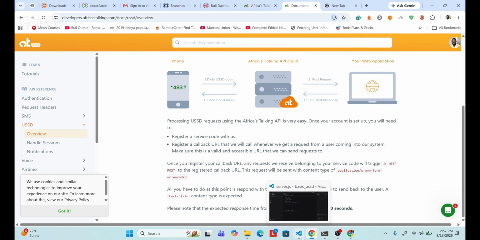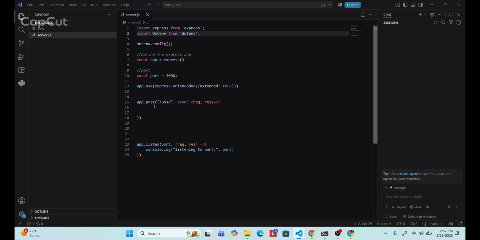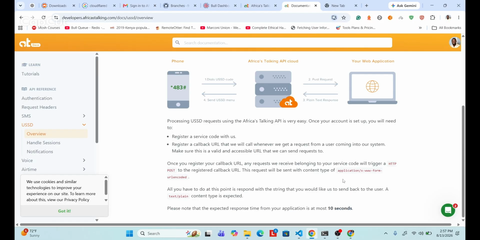So you should first of all ensure that the route your callback is going to have is POST. The other thing they're saying is that this request will be sent with the content type application/x-www-form-urlencoded.